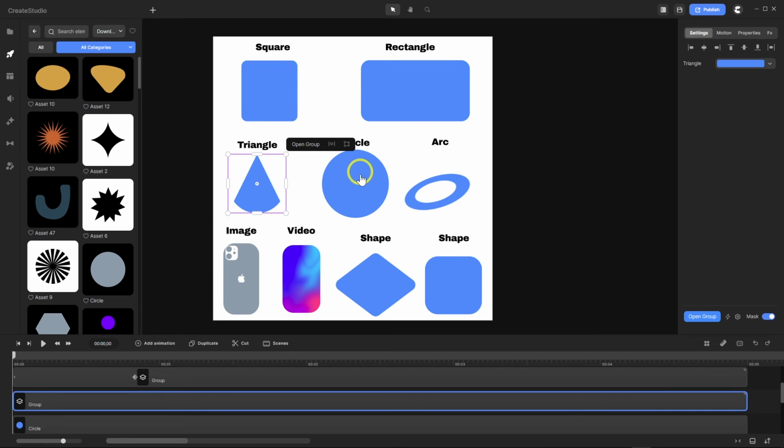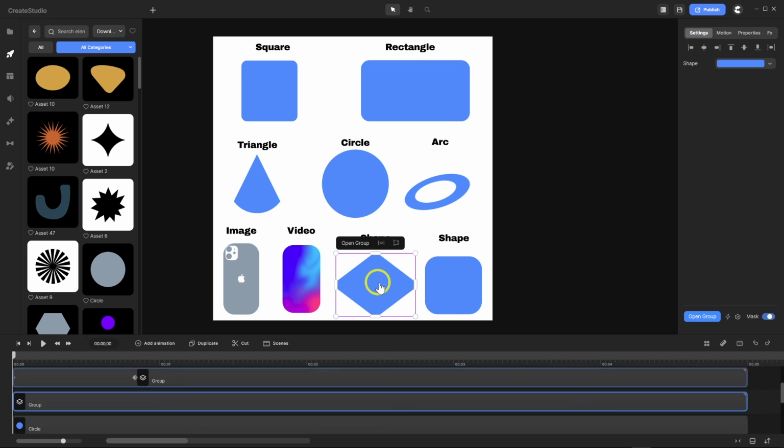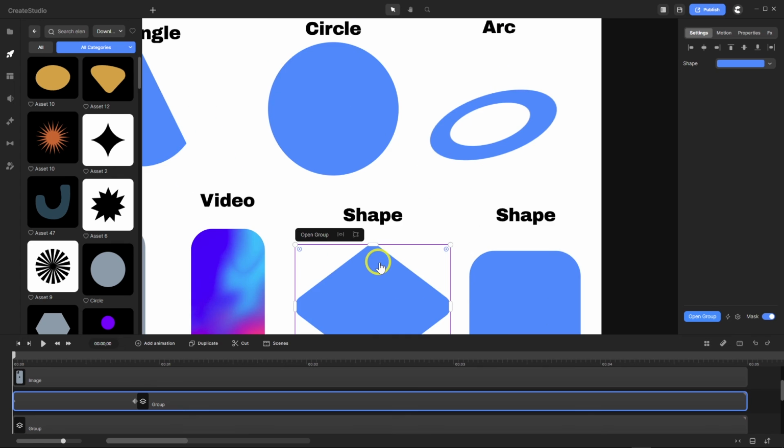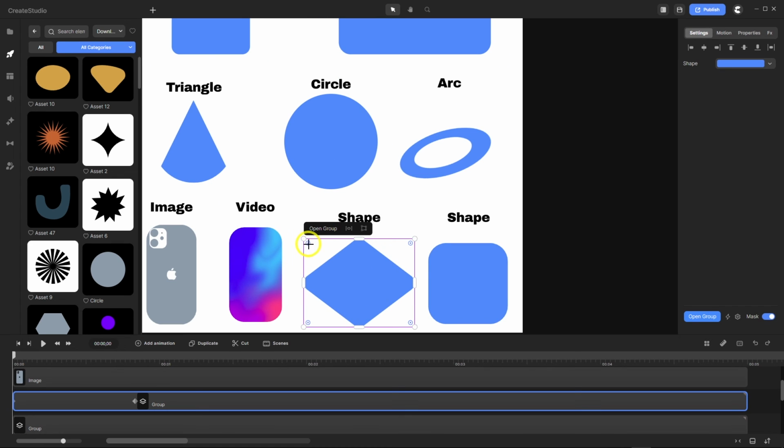It doesn't make sense here for circle or arc or for this shape here, because when I go here it's grouped before. When I go here and mask this here, this makes no sense here, because there's nothing in the corners to round. Okay.